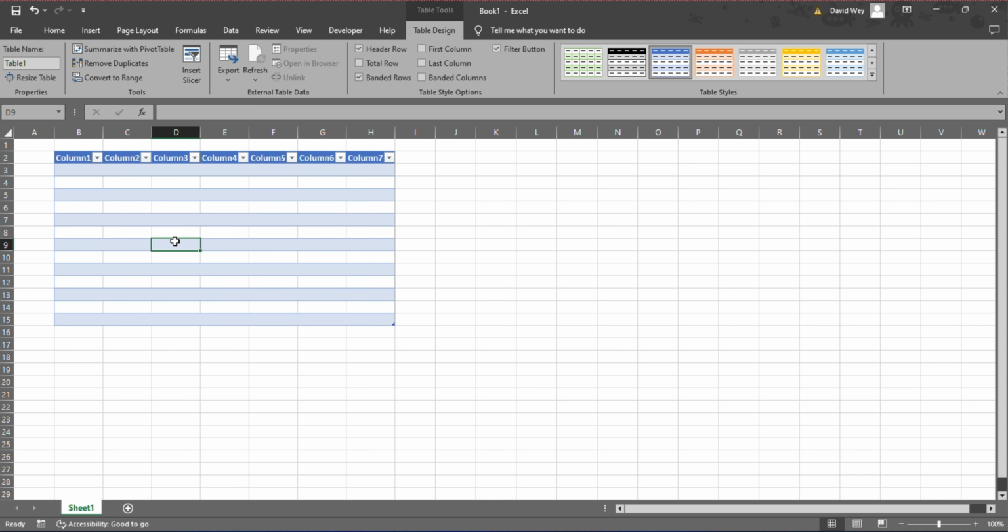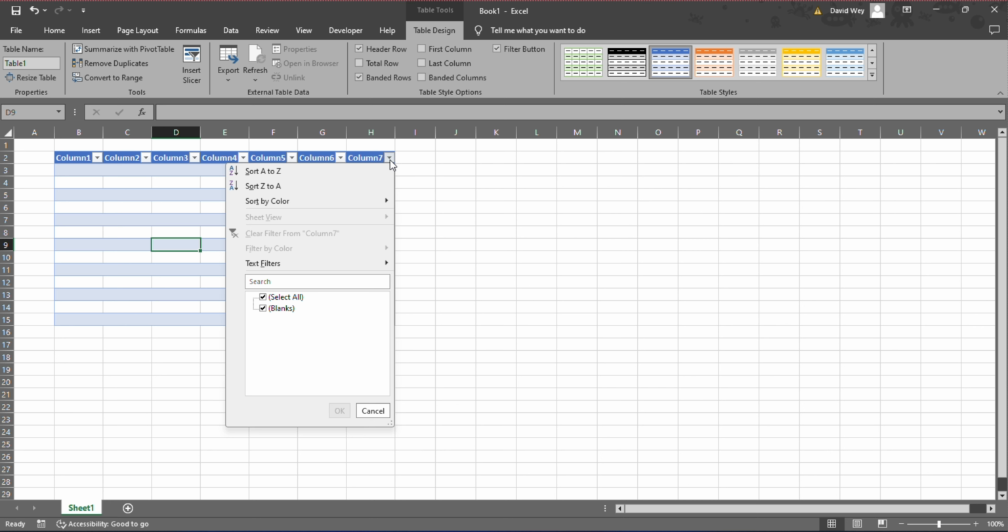Once you've inserted the table, in the Tools ribbon, you'll be automatically brought to the Table Design tab. From this tab, you'll be able to modify the table styles as well as change the selected table styles options. Note also that each column header in my table has a drop-down button on the right of it. Click this and a menu displays with options to sort or filter the table data. I'm going to click away to close this.